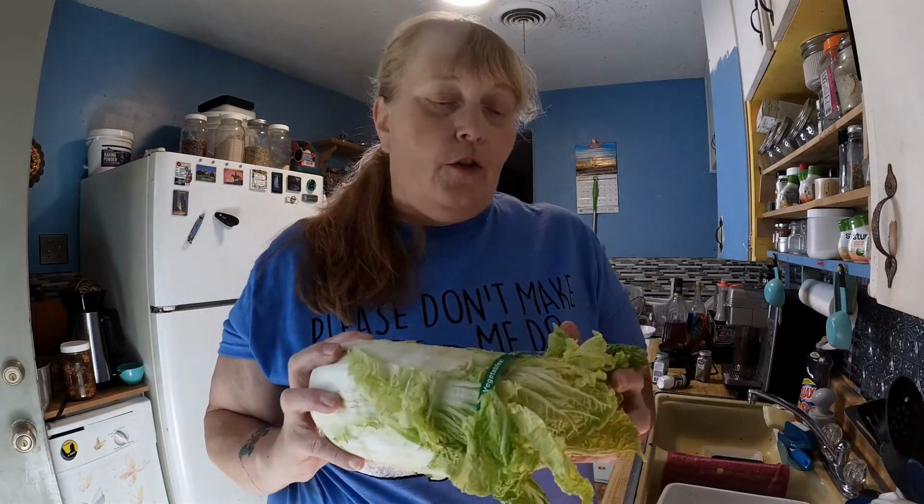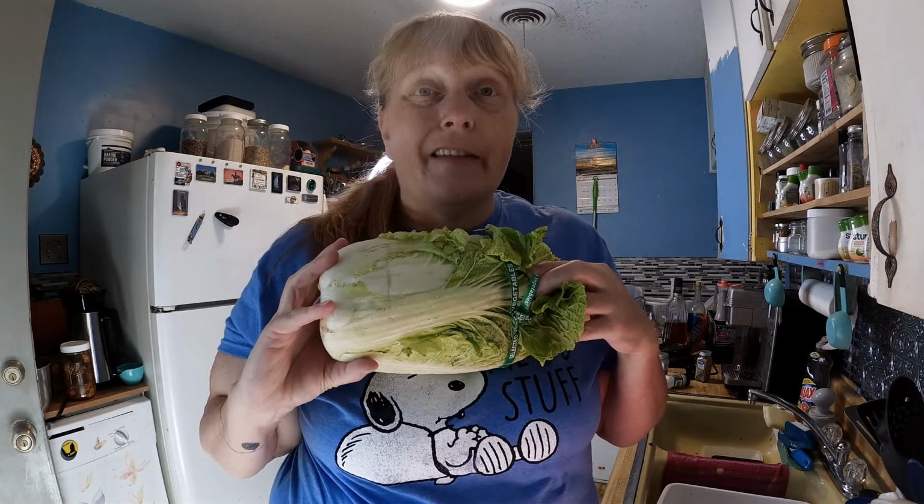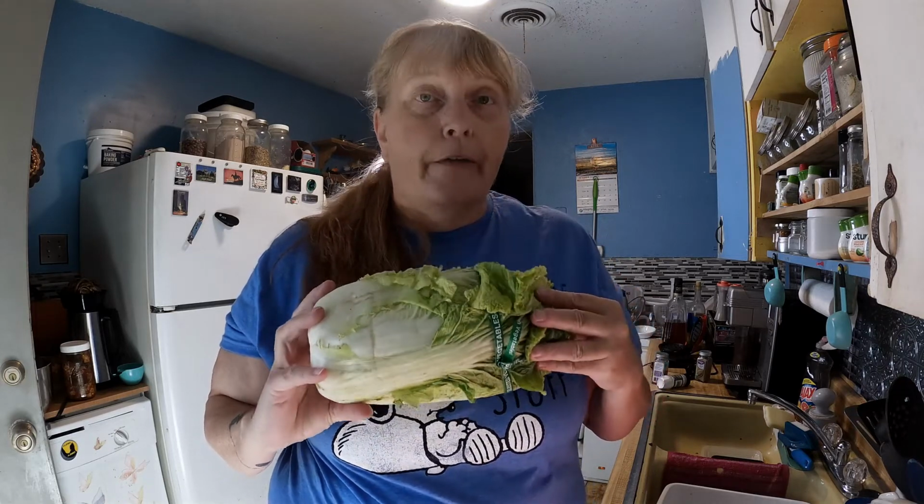Okay, so now that that is almost done, let's go ahead and work on, we're going to add another leek to the stuffed acorn squash. I'm going to add some Napa cabbage just for some green inside of it. We're going to cook all this down and then put it together.